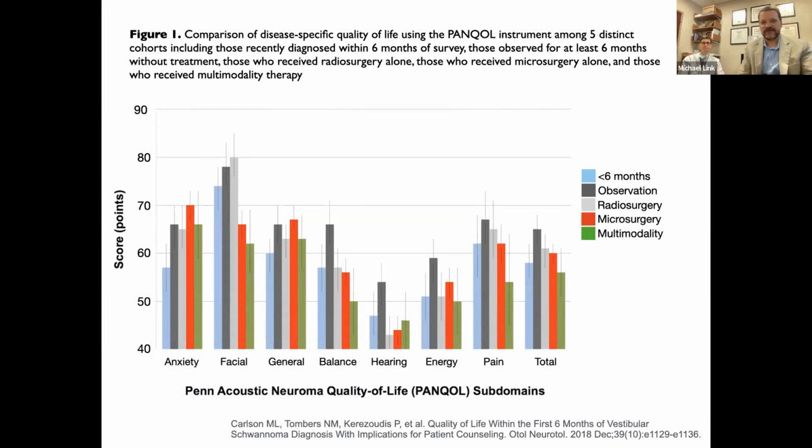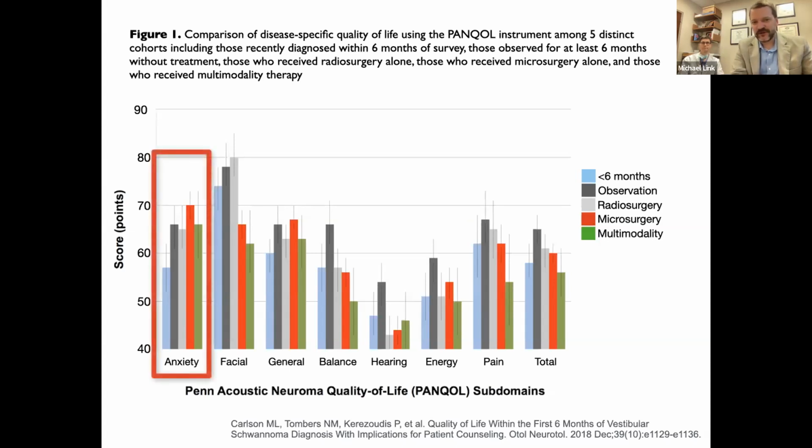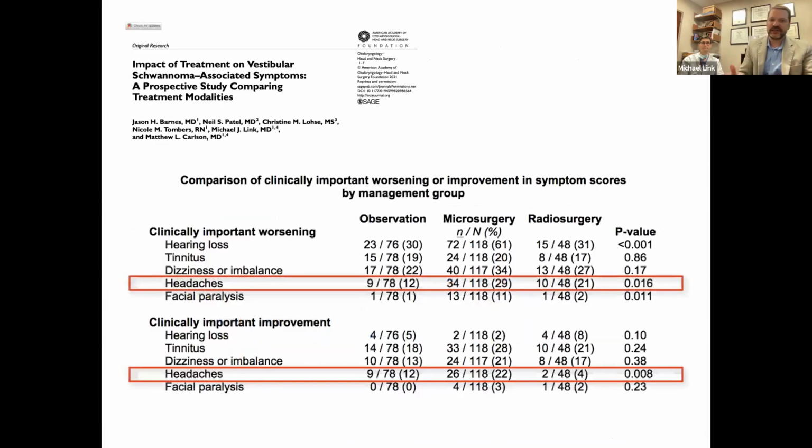So what's interesting is the worst time point along a person's journey for a lot of people is the day you were diagnosed, and it gets better after that because you've settled into your diagnosis a little bit. You become aware that it's not going to grow very quickly usually, that there's a lot of good treatments for it, and that you'll probably do pretty well in most cases long term. So a lot of very interesting things have come out of this that we couldn't get from just studying your facial nerve function, or from just studying your hearing and looking at audiograms. These are not testable questions without using these inventories or these measures.